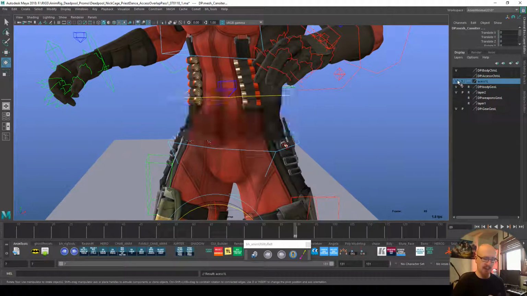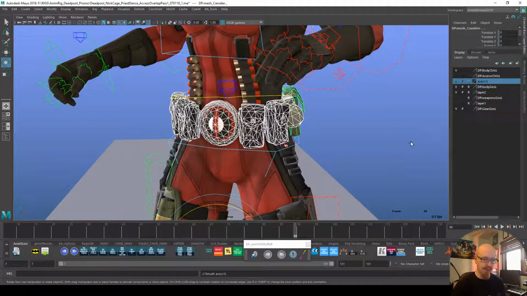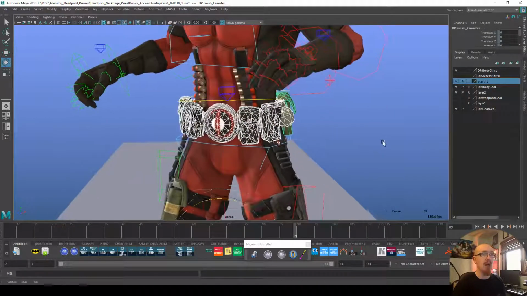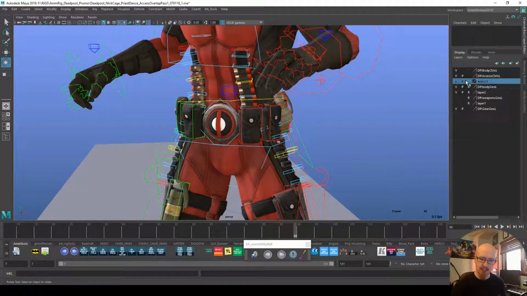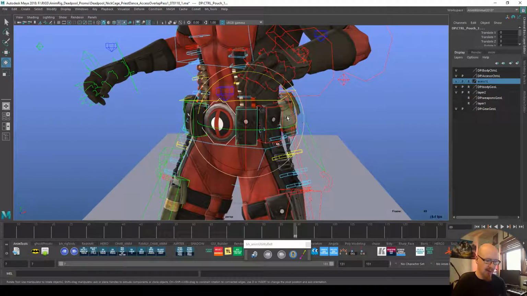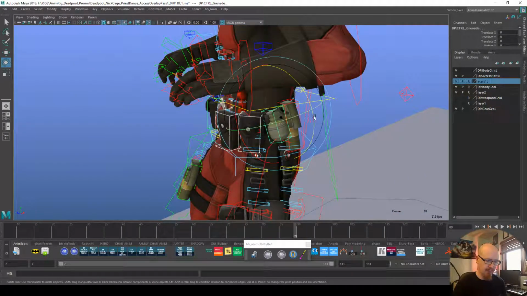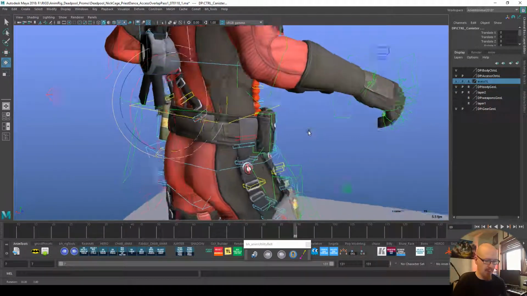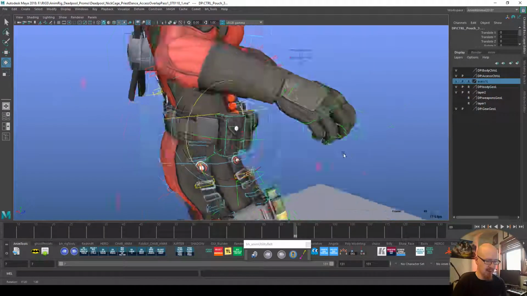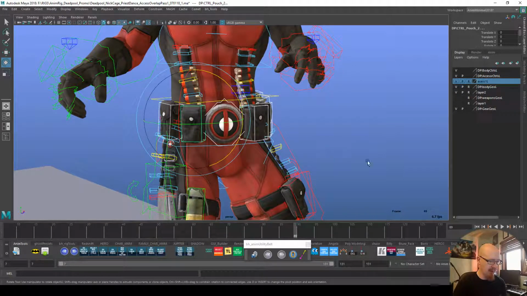So that's the layer, and then I'm going to get the controllers for just those ones. And again, this is what I really like about display layers. You can section off parts of the rig as you're working on it. So I've got the accessory controls here. If I just want those ones, I'm going to make sure I reference this one, because selecting geometry isn't working. So I'm going to select these controllers. There's weapons and so on for now. I'm just going to pick those ones.